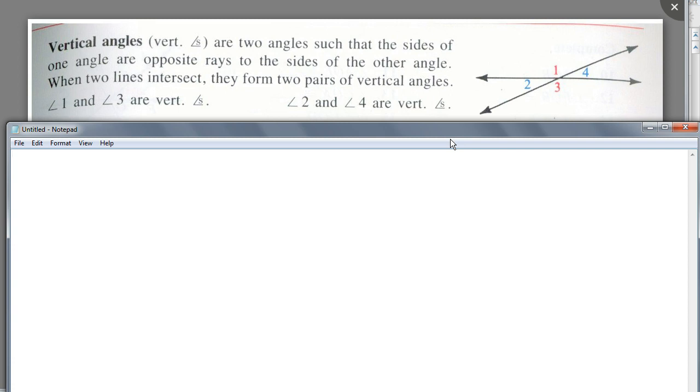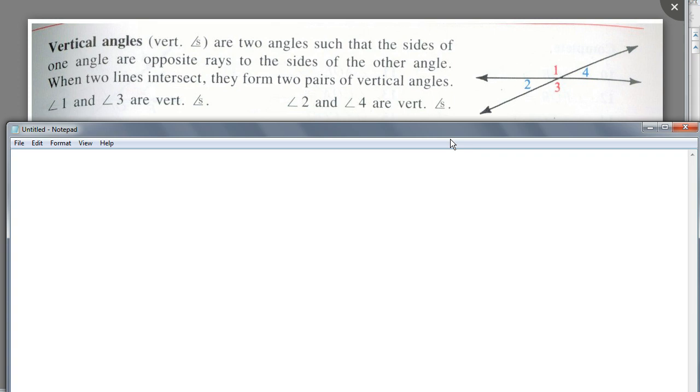What's interesting is this definition doesn't say anything about the fact that, what do you guys know about the vertical angles? They are congruent. You guys remember? You learned this in intro or something? Does the definition say anything about the vertical angles being congruent? No, it doesn't. All it says is it describes what they are. But we know they are, right?